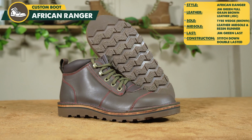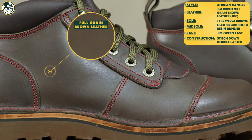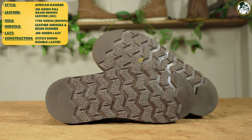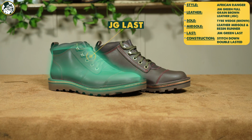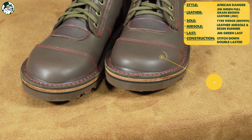The next boot on our custom rack this week, and a familiar favorite to the customs line, is the African Ranger done in our gym green brown leather, which is paired with the Tayo wedge sole. Another great spec for this custom pair that might not be seen to the naked eye, but this customer has gone for the gym green last on this pair, rather than the steel toe cap STC last.